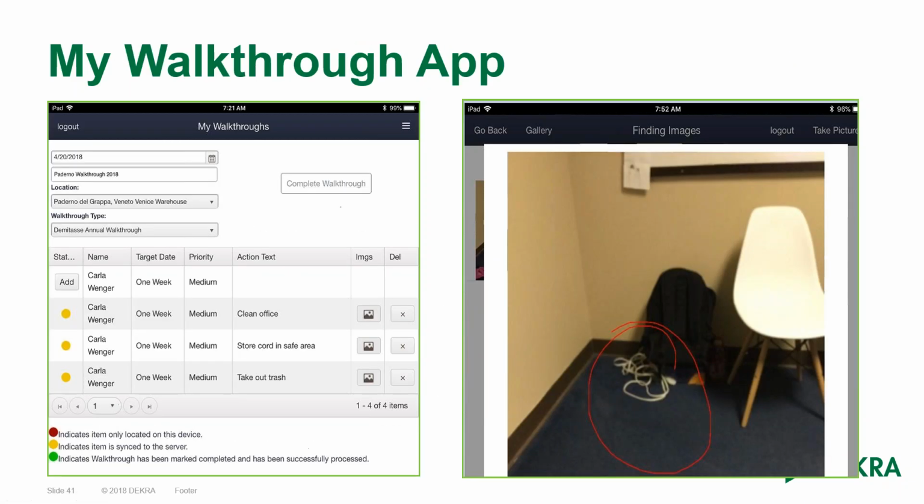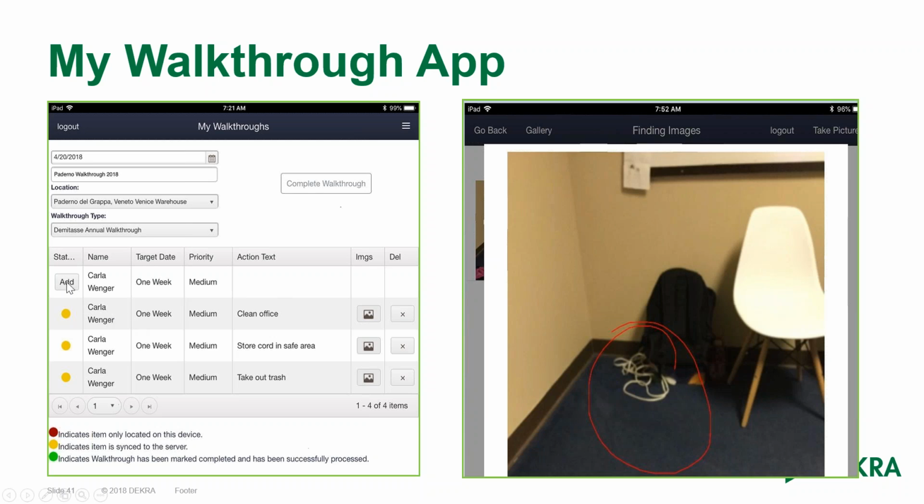Once you do that, it's going to bring you to this screen right here, and you're going to start filling out the information it's requesting. First, you're going to put in the walkthrough date. The next thing you're going to put in is kind of like a friendly name so you understand which one of these audits you're actually doing when you go back in to look at them. And then you're going to put in a location name from the drop-down, and then the walkthrough type. And there's several types that your administration people have actually entered into those. If they haven't done that, you can call your account manager and they can help you get those set up for you.